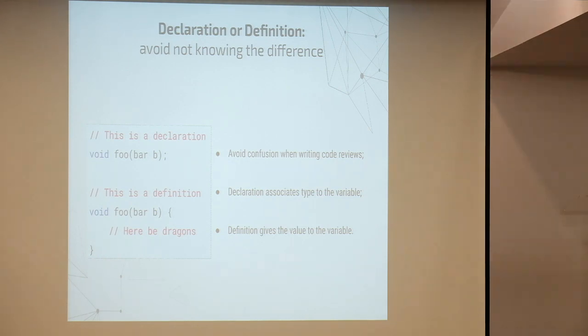Maybe I acquired resources in the wrong way or I'm doing some calculations wrong. And you go ask your colleague, so what do you think about the implementation? Is it okay? And he goes, oh no, I'm just talking about the way you declared it or defined it on the header file. I think you should use a boolean, not an integer, a double, not a float, and whatever. So knowing the difference between these two saves some time and some confusion. Rule of thumb, you declare in the header file and you define in the CPP, unless you want to be inline, but let's not go there right now.